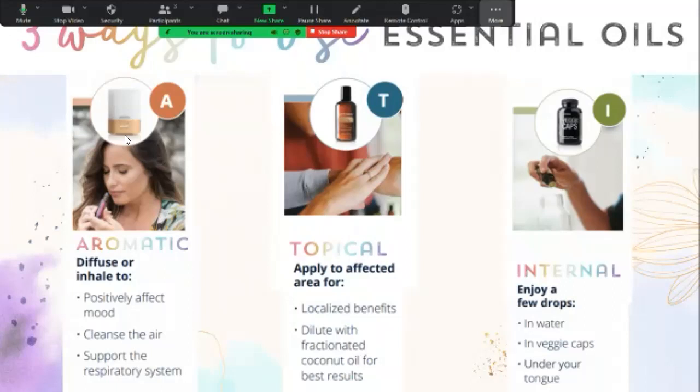They're bringing back all the things. So we make sure to constantly cleanse the air and support our immune systems with the On Guard blend. What you can also do is support your respiratory system. We've been having some big weather changes here, and everywhere I go, I hear people coughing and sneezing, and they've got stuffy noses and all the sinus issues. So we like to use our essential oils not only to clean the air, but to keep our airways open and healthy. That's the first way that you can use these oils: aromatically.